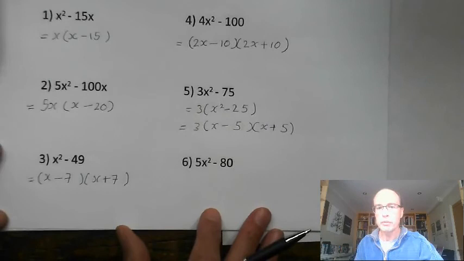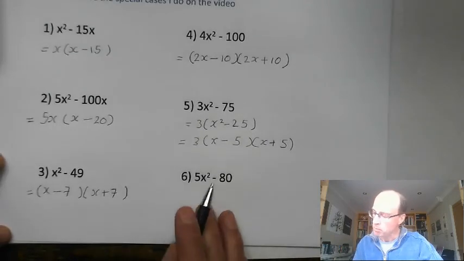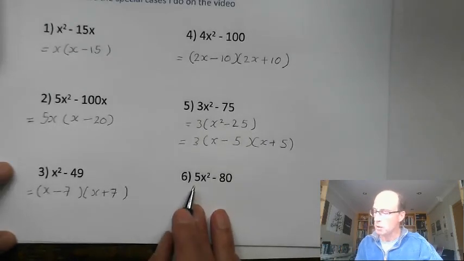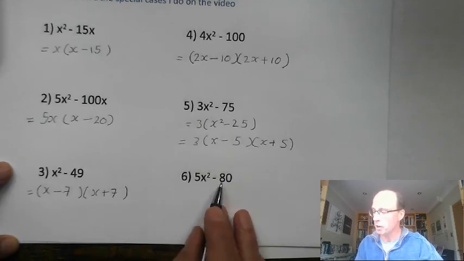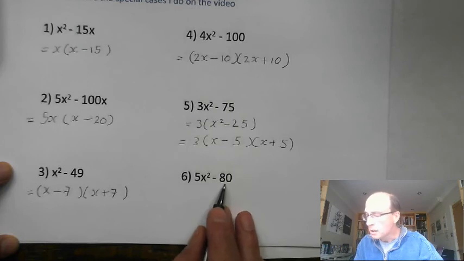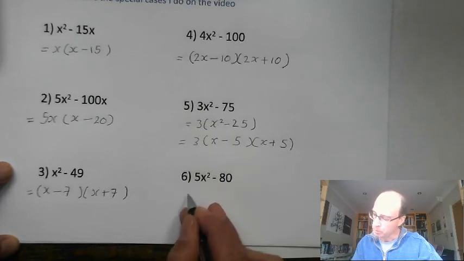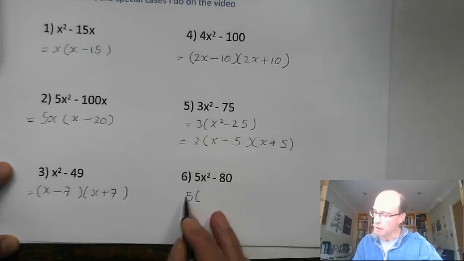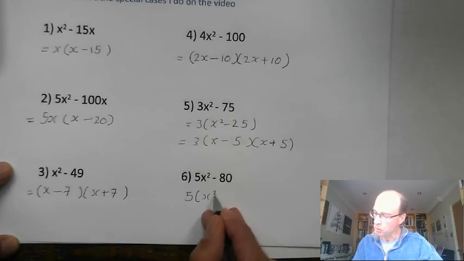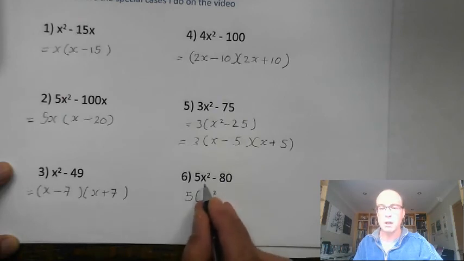Okay. One final example. Again, similar to the last one we've done, we need to factorise it into a single bracket first. What divides into both 5 and 80? Well, I know I've got a multiple of 10 in here, so either 10 or 5. 10's not going to work, but 5 will. So let's put that outside my bracket. 5, I need x squared. 5 lots of x squared gives me my x squared term.